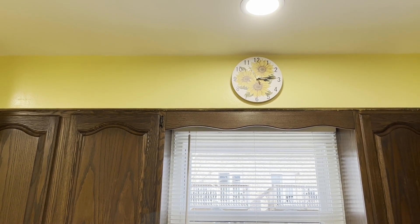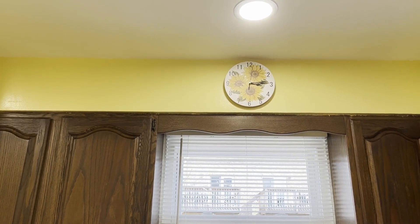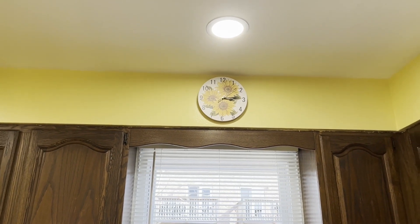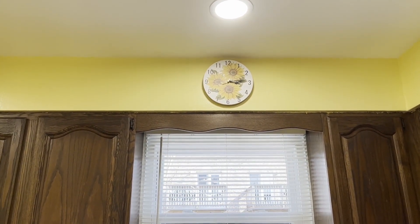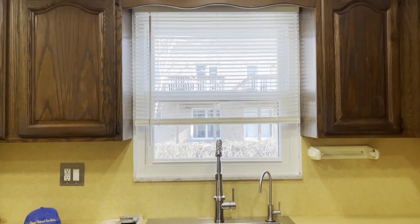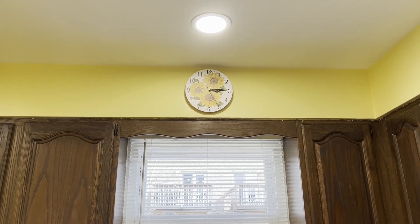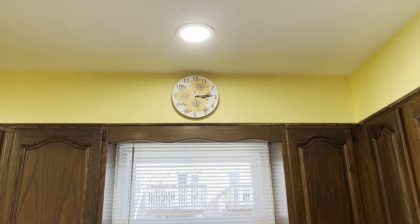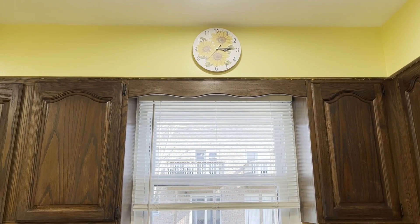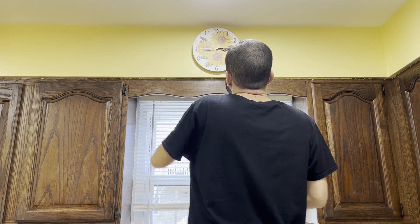The 12 was not lit up properly by the light because it was pushed back, so it didn't look like you could see the time properly on the top. I'm just telling you about my situation — maybe you have more lights and you'll have no problem. But when it was pushed back the 12 was really dark, so I tilted it forward. When you walk into the kitchen you can see it. We have eight-foot ceilings and it's about seven and a half feet tall where the clock is. We're about six feet from the clock right now. With the tape measure it's about nine and a half inches.